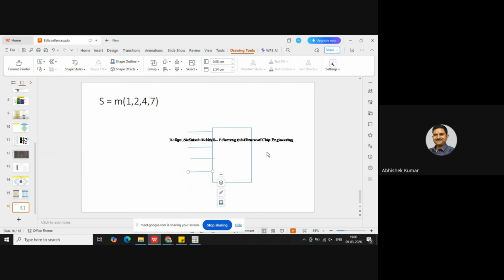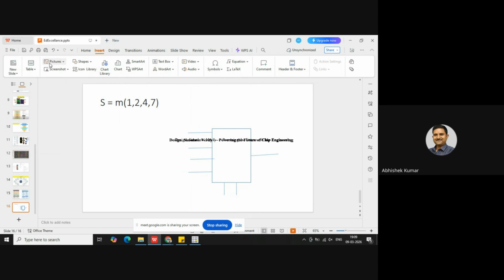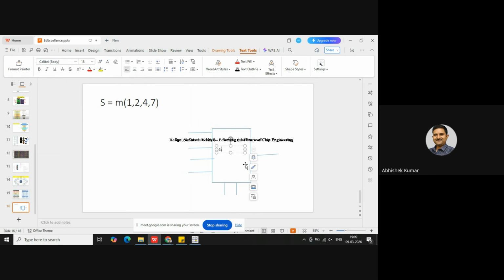Out of these, I need two select inputs, S1 and S0, and there is one output line. This represents the architectural diagram of a 4 into 1 multiplexer. Here I write the simple word 4 cross 1 mux.